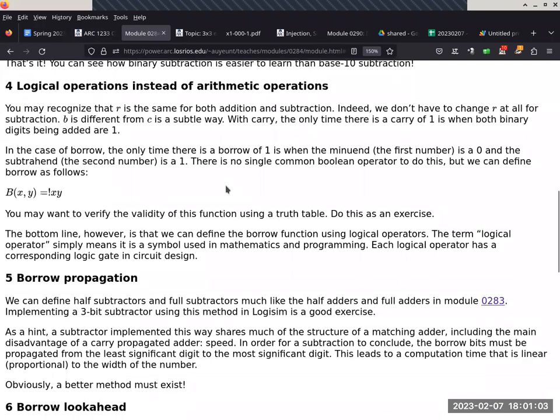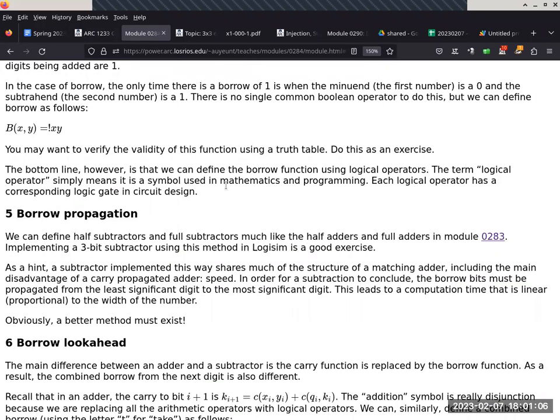And now we can talk about borrow propagation. So borrow propagation is kind of the same thing, where t of I plus 1 depends on t of I, just like k of I plus 1 depends on k of I. So it's chained exactly the same way. So now the question is, well, can we apply the same technique that we applied in binary addition so that we don't need that linear dependency anymore? That would be a pretty valid and natural question to ask, because after all, we applied that trick in binary addition. We ended up with carry look ahead adders, which basically give you a constant time to compute any carry bit.